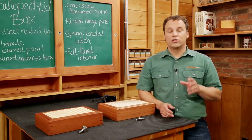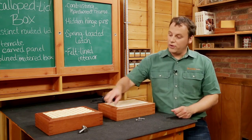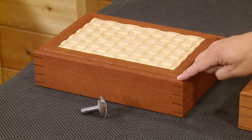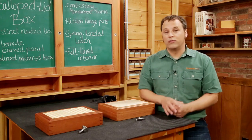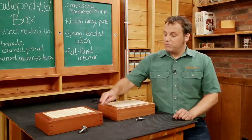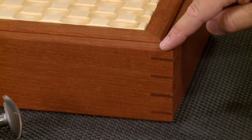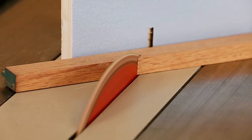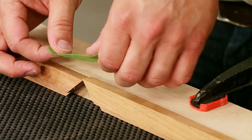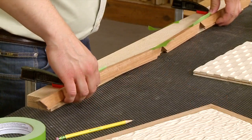Now, because the lid panel is such a focal point, we wanted the rest of the box to not distract from it. So while we did use a contrasting material, in this case Jatoba, we went with a pretty plain and ordinary look. But that doesn't mean it's devoid of skill. Both the frame and the box itself are joined with miters. So we're going to share some tips on cutting miters accurately and then joining the pieces together without using clamps.